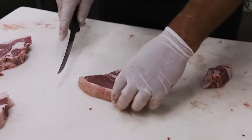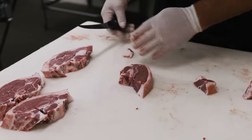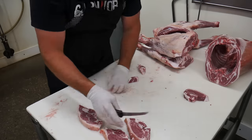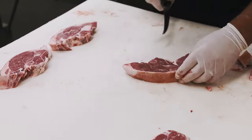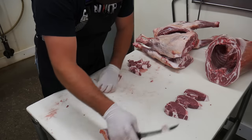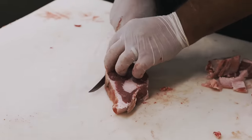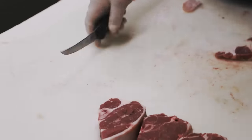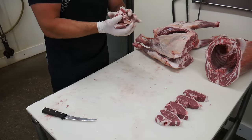I'm gonna go ahead and just clean these up, make a nice presentable cut for the retail case, leaving just a little bit of back fat on them, but not real heavy fat. Just clean them up like that. Typically I get about an inch to an inch and a quarter thick, about 4 per lamb, 2 per side, is usually what you can figure. Some real nice cuts there. Then the rest of this, we'll get some stew meat out of it and some ground lamb, etc.